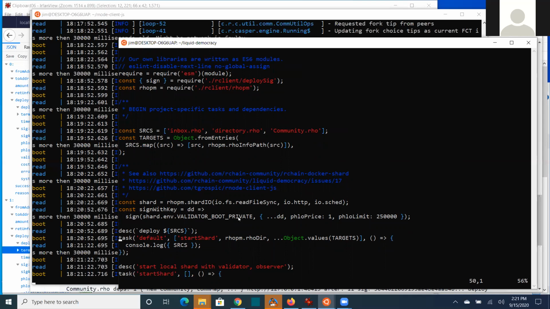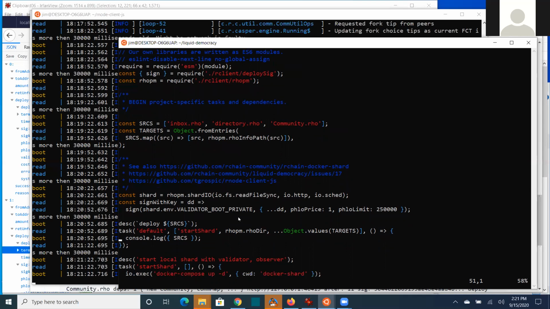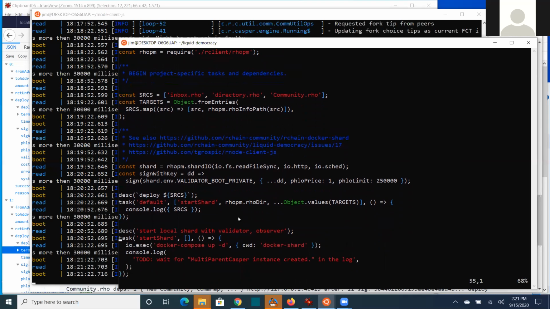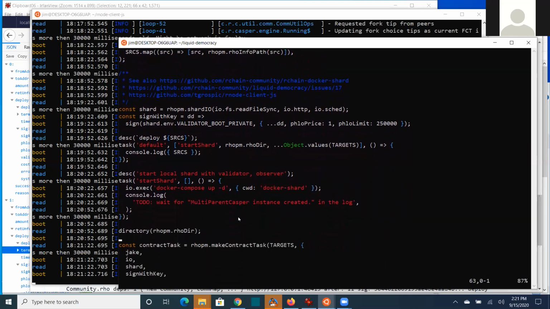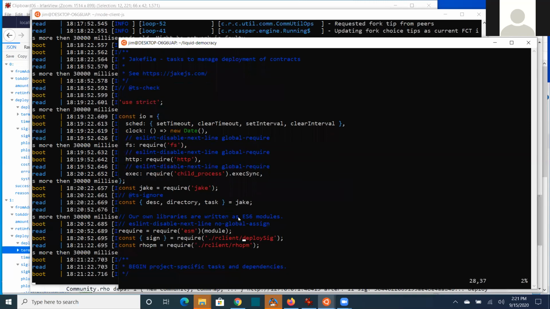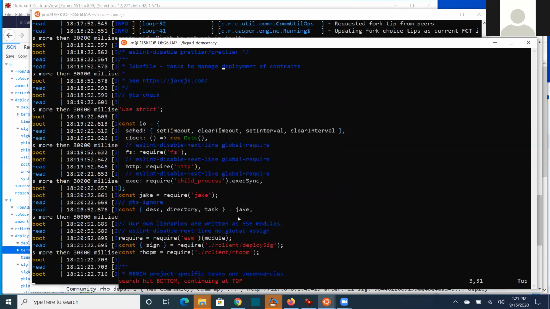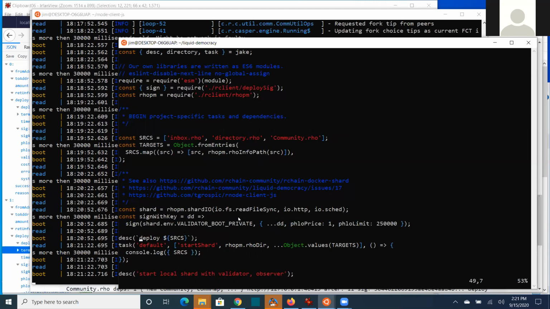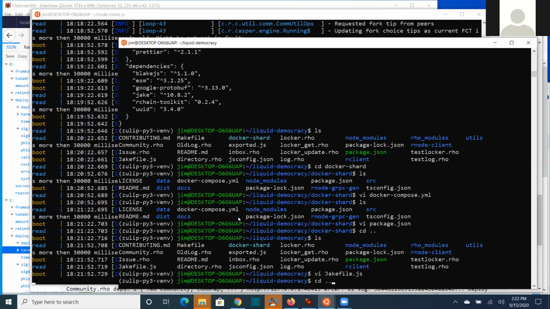This is where it does deploy by starting the default task. Well, I guess I'll wait for the next.